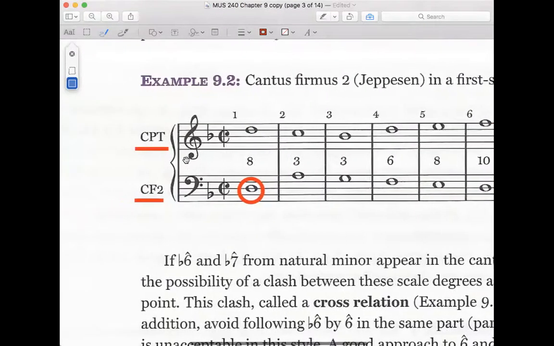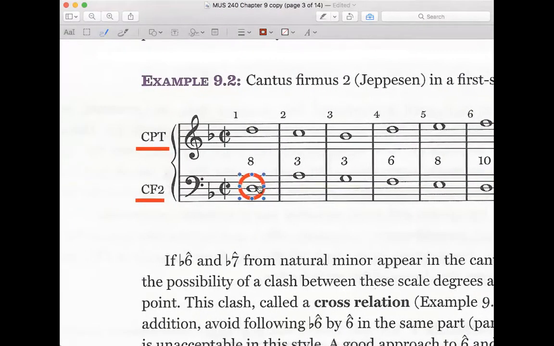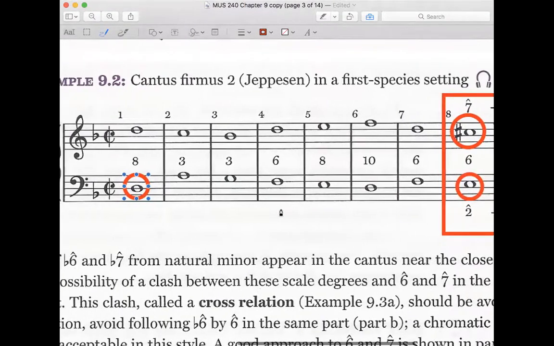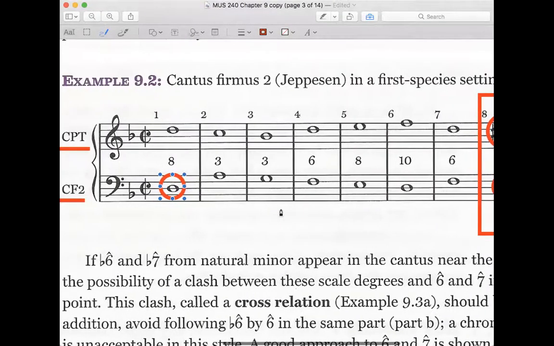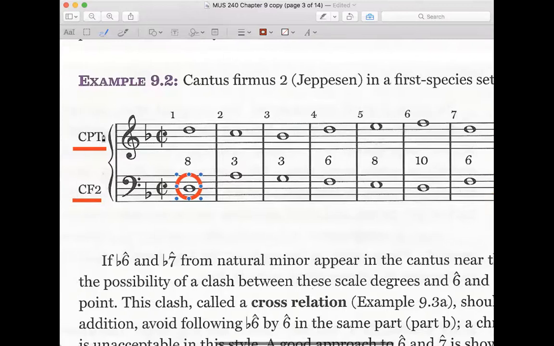What about the beginning? Well, again, this starts on do. Do, so, fa, mi, re, do. Okay. And how is the counterpoint working against it? Well, here we have the octave starting. Remember what are the 3 ways to start? I just told you. It has to be perfect intervals. So it's either going to be perfect unison, perfect fifth, or perfect octave. Here we have an octave.